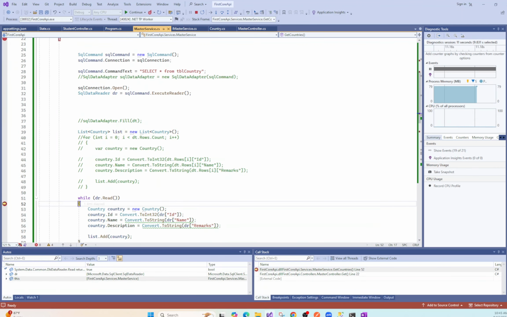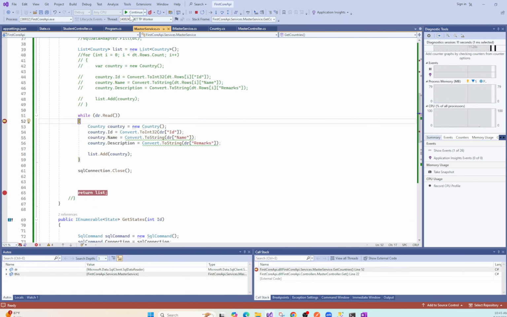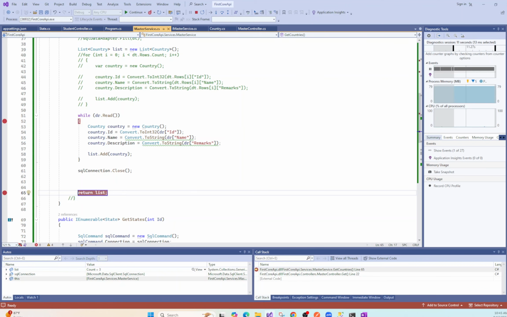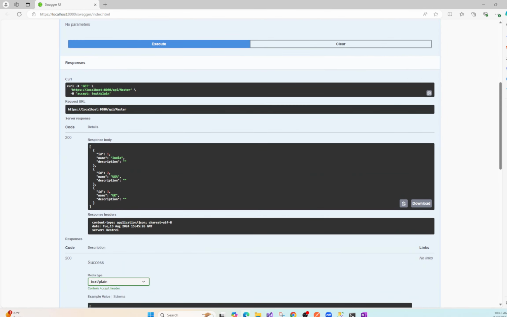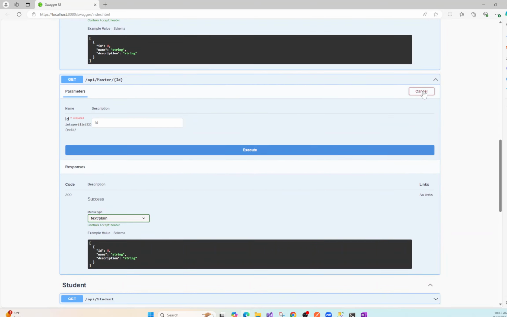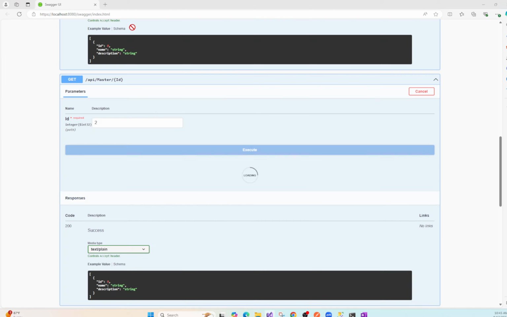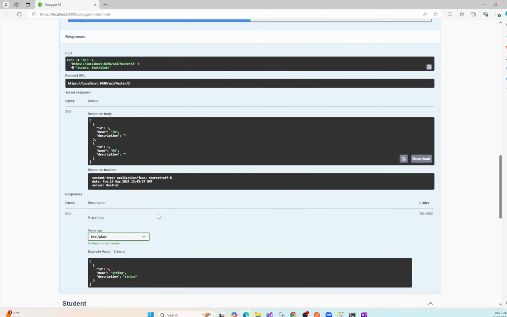It's going to pull the data in a connection-oriented way, and it's going to return the data. And when you are doing it for state ID, state, it's working.